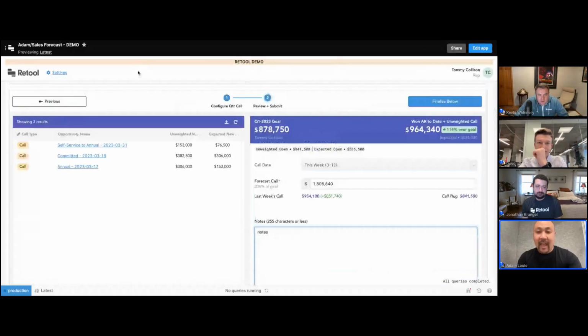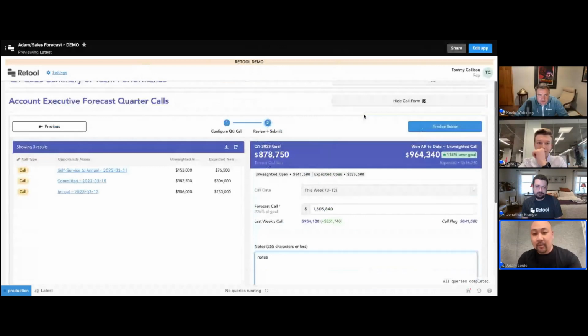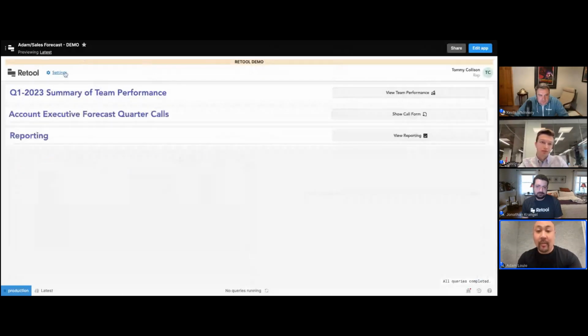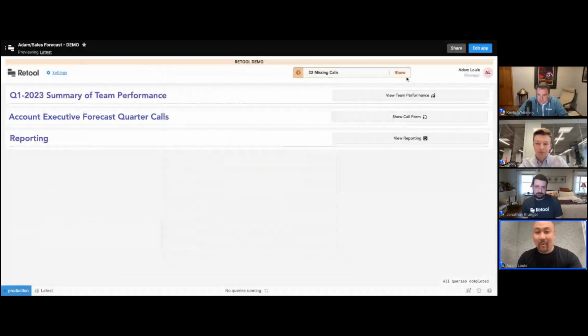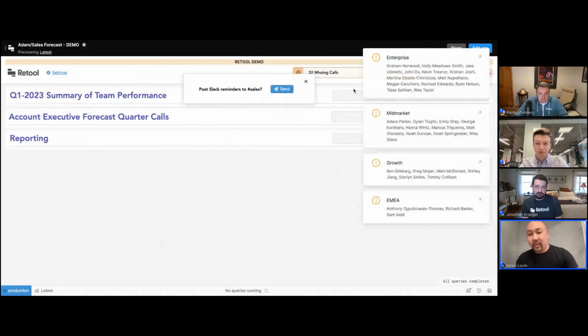The other thing I want to do is aggregate everything into a single app. So I actually have a lot of analytics here as well, and a lot of manager tools that we can leverage. For instance, this is really simple, but if we're missing forecast calls from reps in a given week, instead of me messaging everyone individually, we can actually send Slack notifications directly from the application.